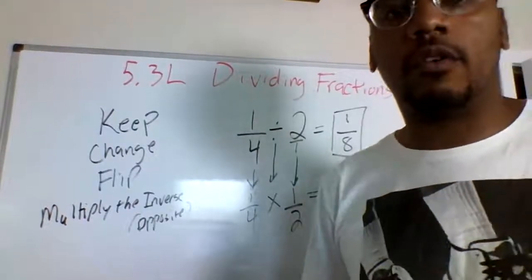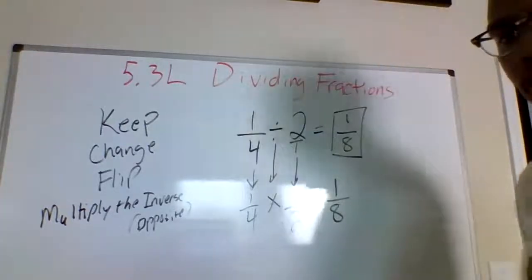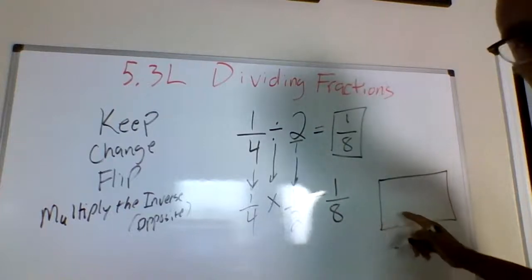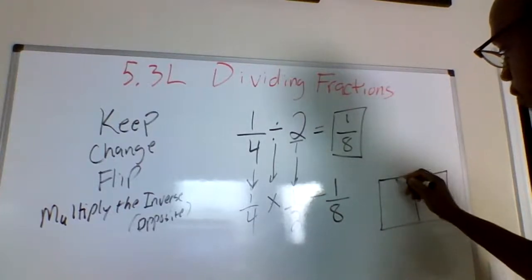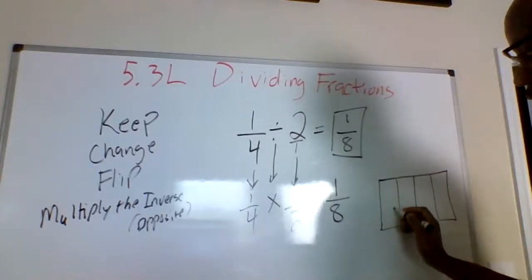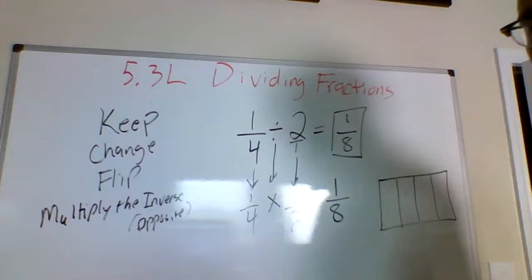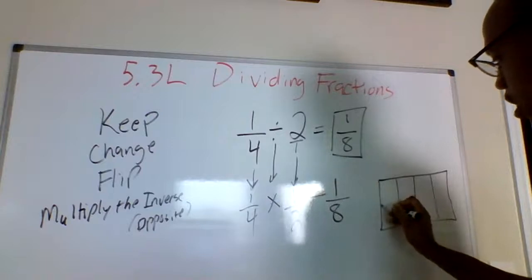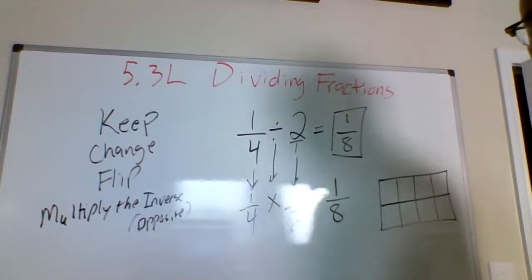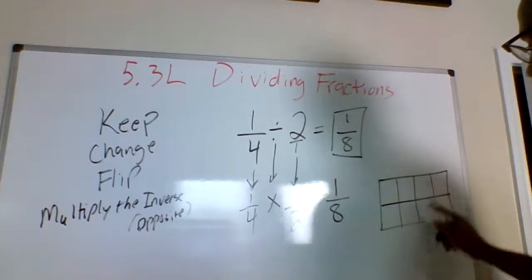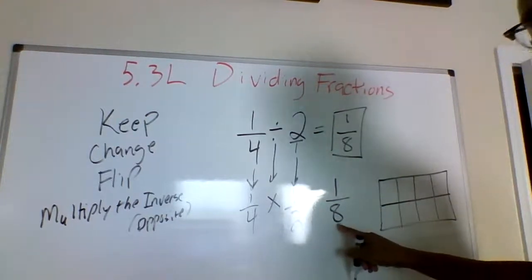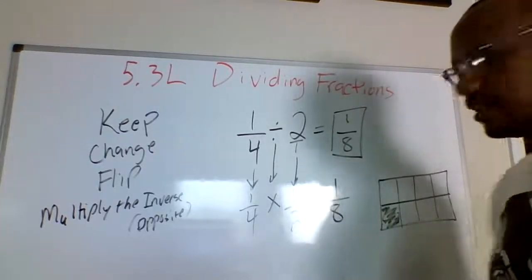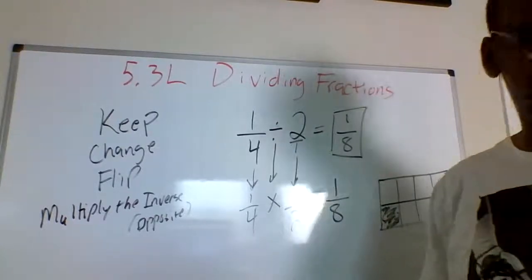All right? Now, for some of you visual people, let me show it to you in pictures. If I have 1/4, that means I have one bar and I partition it into 4 pieces. So I'm worried about this bar right here, this 1/4 bar. Now I'm going to divide that by 2. 1/4 divided by 2. I split it in half. That creates 1, 2, 3, 4, 5, 6, 7, 8 pieces. And I'm interested in one of the pieces. That's 1/8. This is the picture version of this.